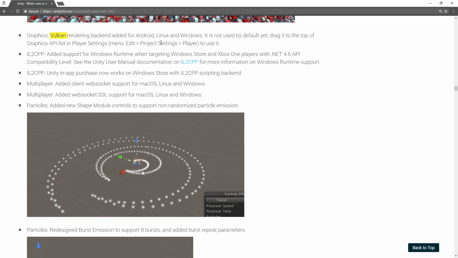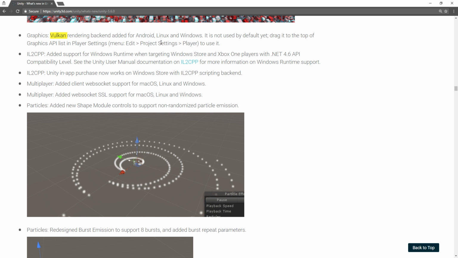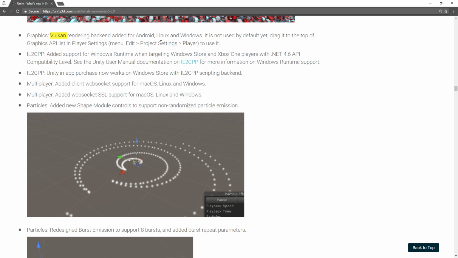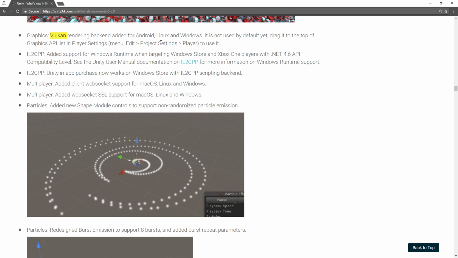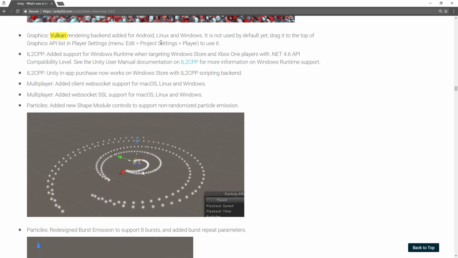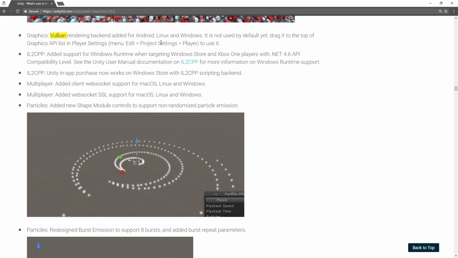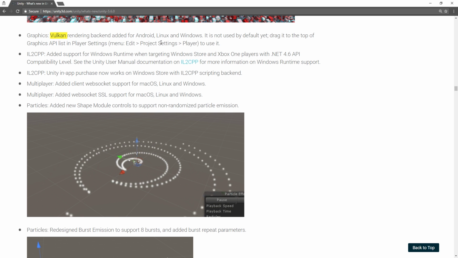It is a graphics API, assuming I understand it correctly, that can do all the really high-end, nice support for lots of intense graphics and all the feature sets of something like DirectX 11. But if I understand correctly, it's a little bit more direct and a little bit more low level. It's supposed to be a lot faster.